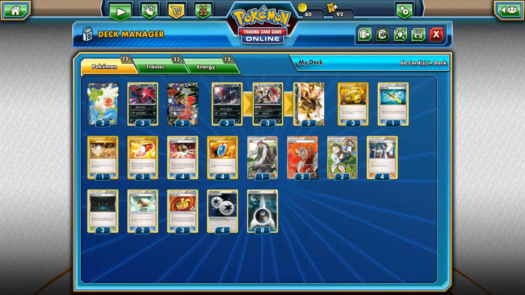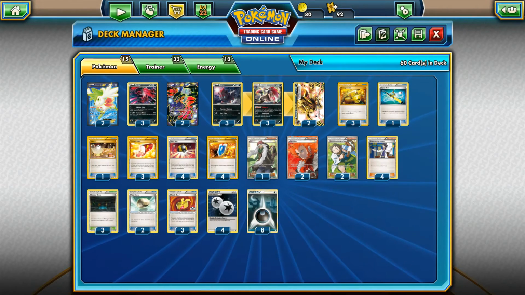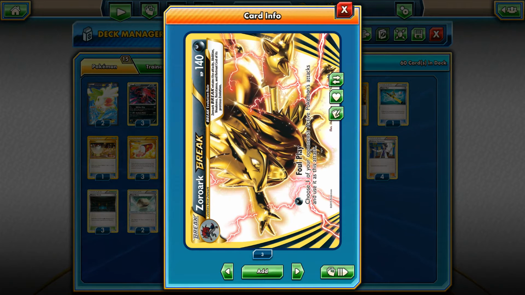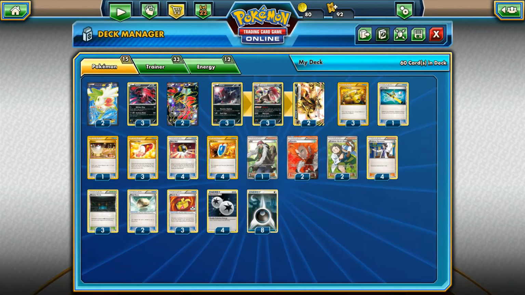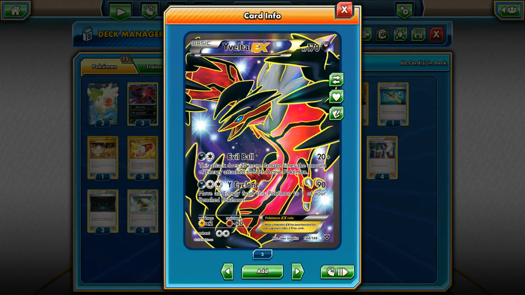Today I have a Zoroark BREAK deck review in front of you. As you can see, it's a pretty strong deck, and Zoroark BREAK is also a pretty strong card to play with it. You have Foul Play, which says choose one of your opponent's Active Pokemon's attacks and use it as this attack. Basically, I played it in support with Yveltal BREAK and Yveltal EX.